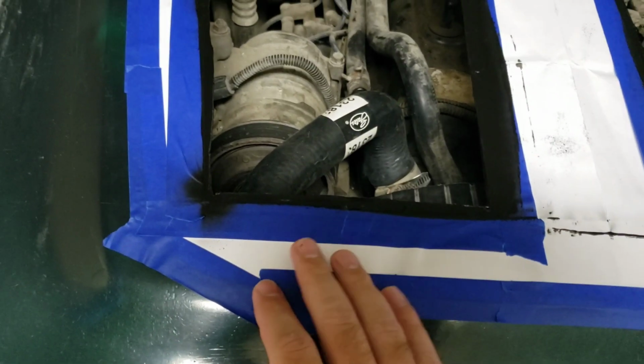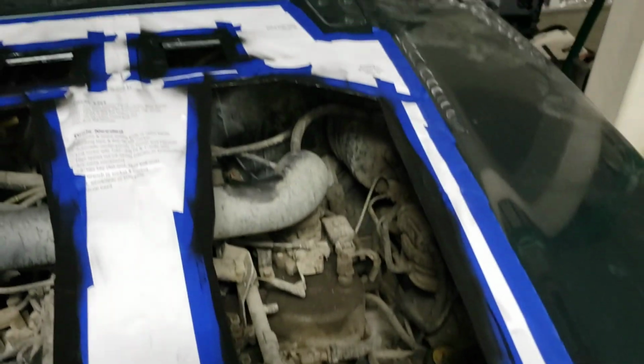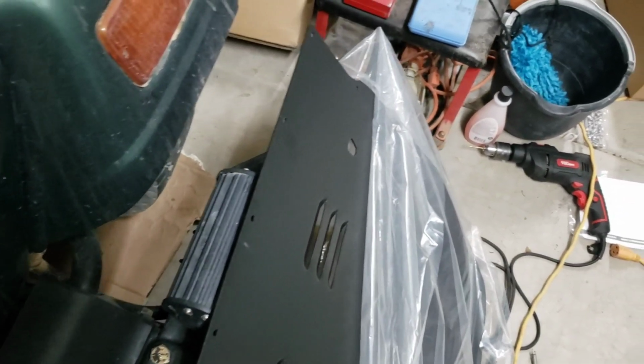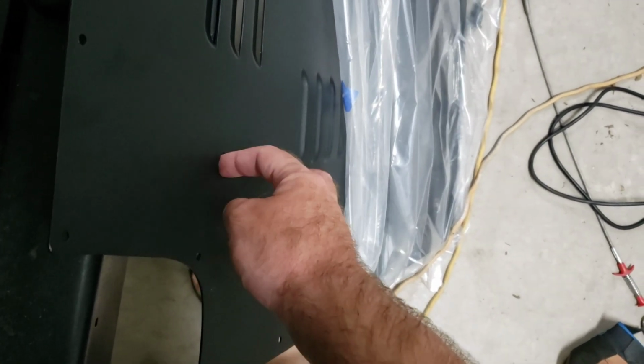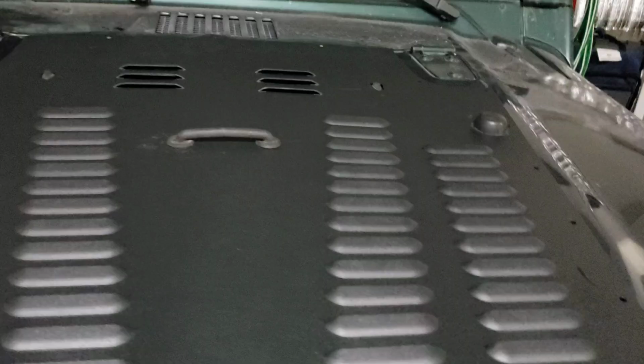So now I'm going to take this template off. You can see that I have painted everything and it's all dry. So I'm going to take that off. I'm going to put the louver on and at least temporarily reinstall those windshield bumpers here, and then make sure that the windshield washer fluid lines line up perfectly. So go ahead and do that next.